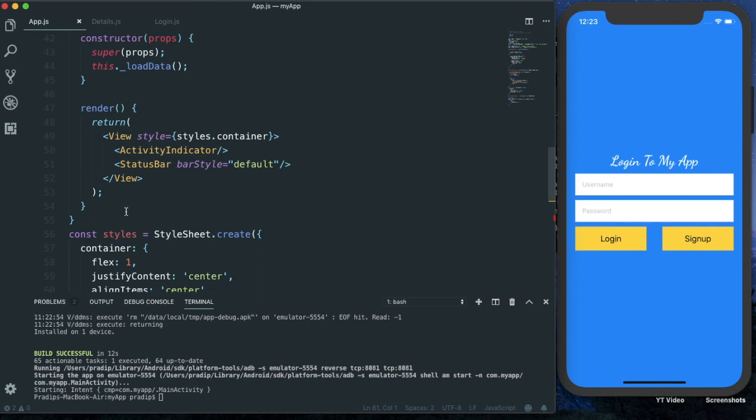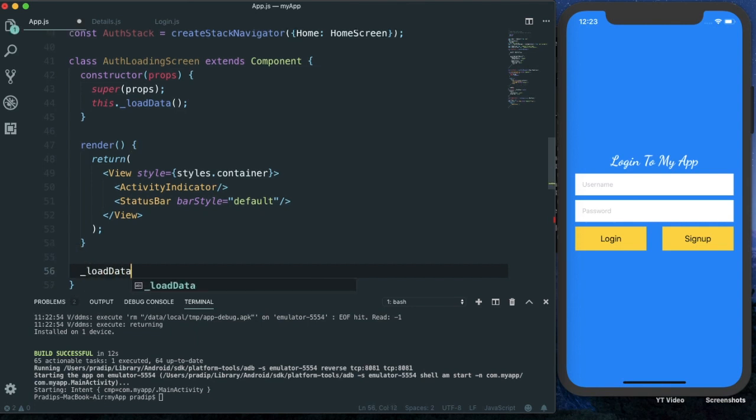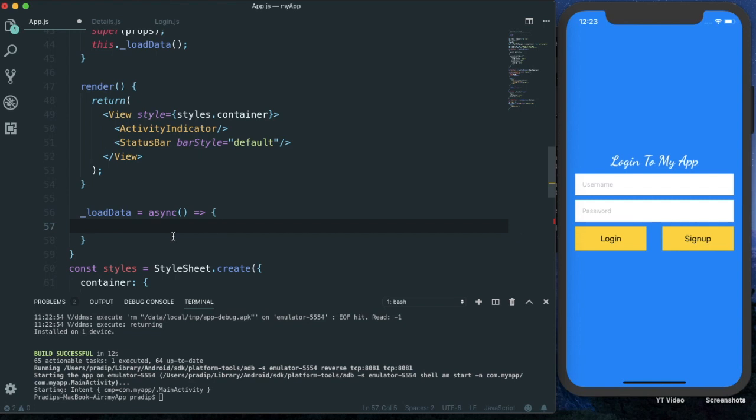Okay, so that's our styling. Now we need to implement this loadData function. Now within this loadData, first we need to check if we have any kind of data stored in the async storage. Okay, so for that we need to get the item and then check it.